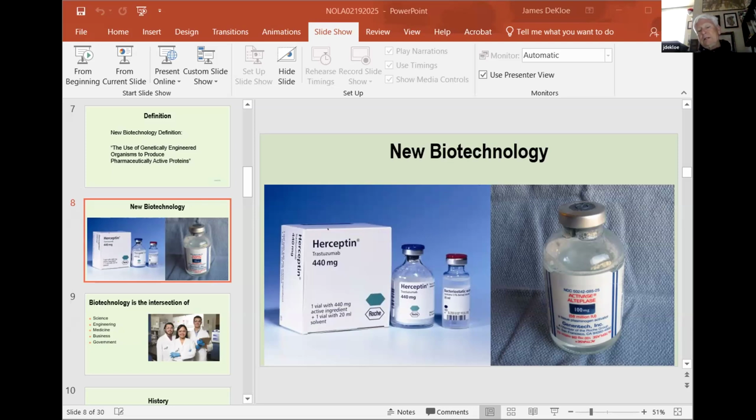And they said, "Well, do you think you can do it? Do you think you can make a pharmaceutical company based on making the medicines using living cells rather than chemical reactions in a tank?" "Yes, we think we can do it." "Are you sure you can do it?" "No, we're not sure we can do it." "But do you think you can do it?" "Yeah." "Well, what the heck?